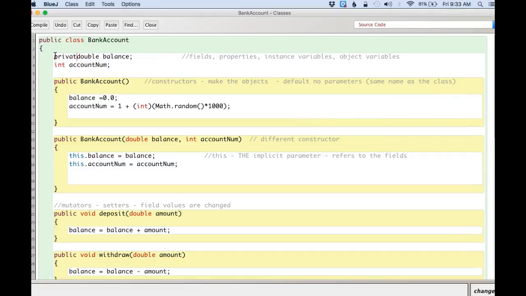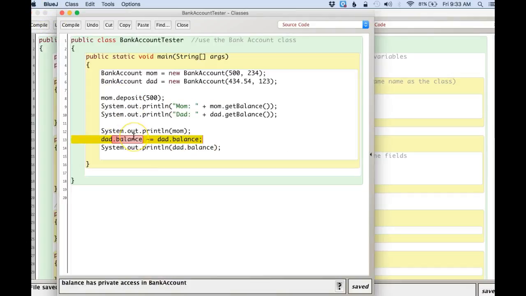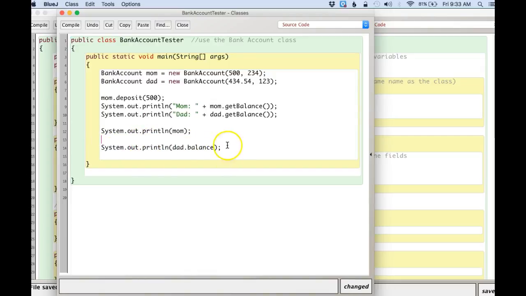Once I do this, it's going to freak out on me when I try to compile. See, now it doesn't like it. Now I've gotten this protection. I can't just erase dad's balance. I can't just print his balance. I have to use my getter methods like here. Okay, have a good day.